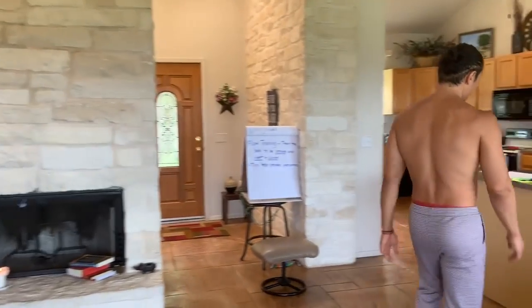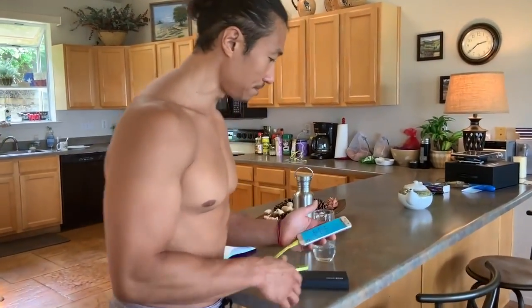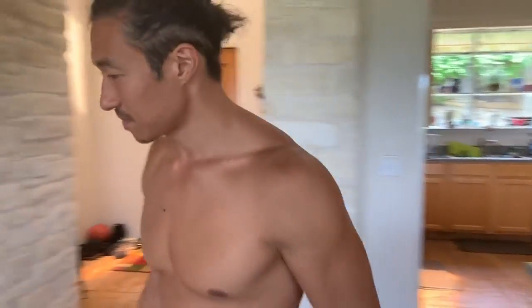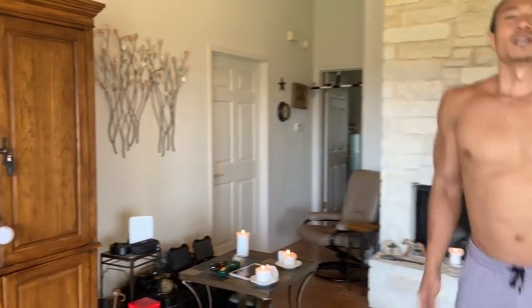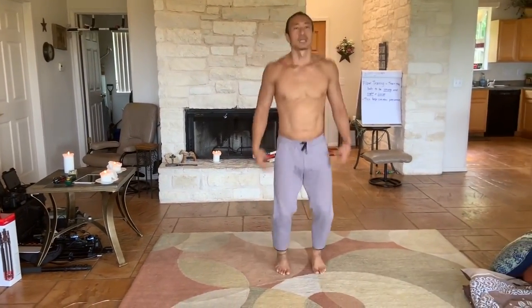I'm gonna go ahead and set up the timer here. So I just use a little basic timer to kind of help me keep track of time. Okay. So start off with hops.